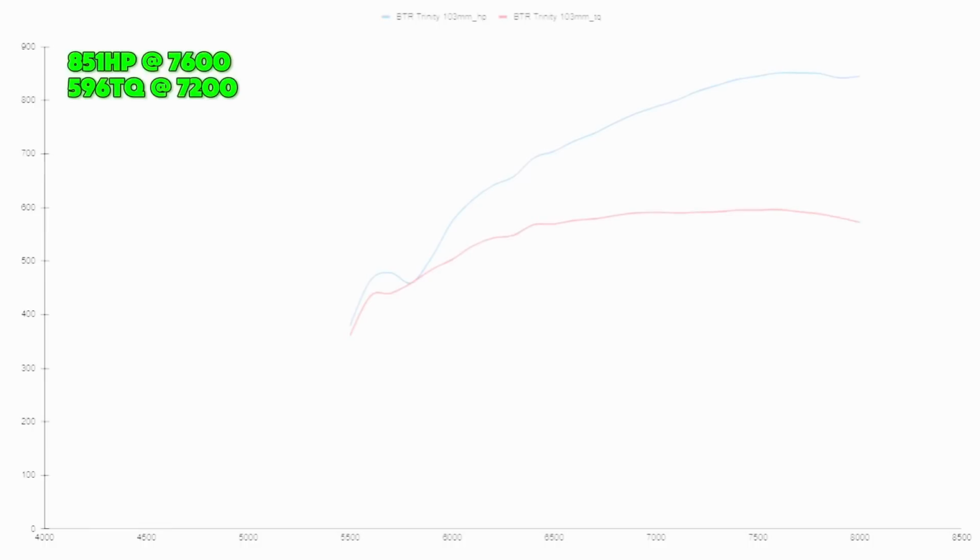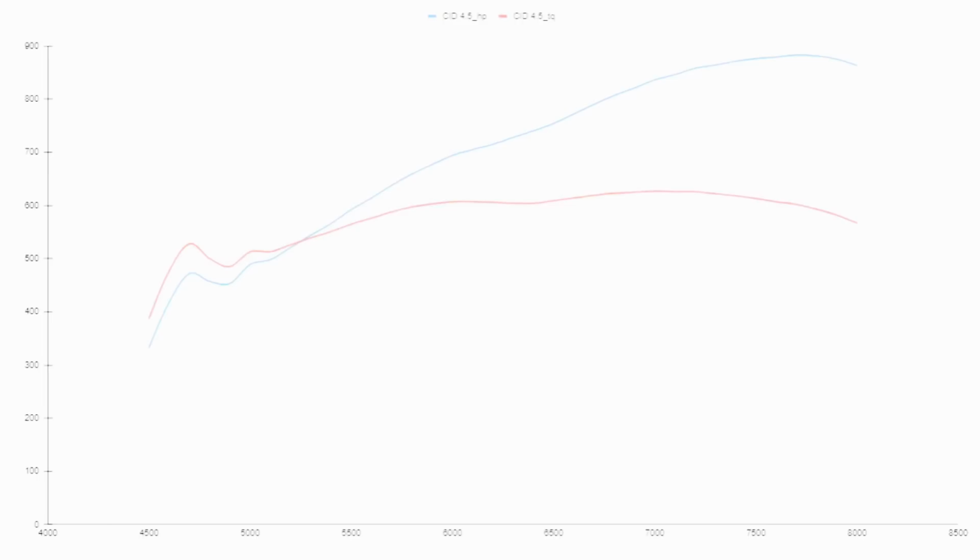Next would be Trinity. So to clarify, on the solid roller engine, there were two different plenums to test. The first plenum uses a 102 millimeter throttle body, the same one that we tested on the hydraulic. With the 102 throttle body, Trinity made 851 at 7,600 RPMs, and it made 596 foot-pounds at 7,200 RPMs. Then the CID 4.5, that one made 883 horsepower at 7,700 RPMs, and it made 627 foot-pounds of torque at 7,000 RPMs.